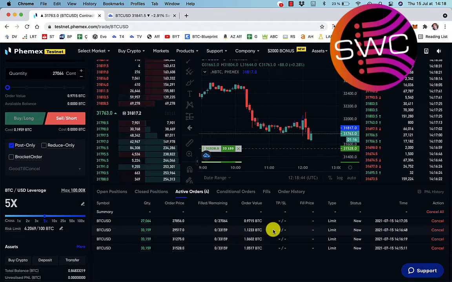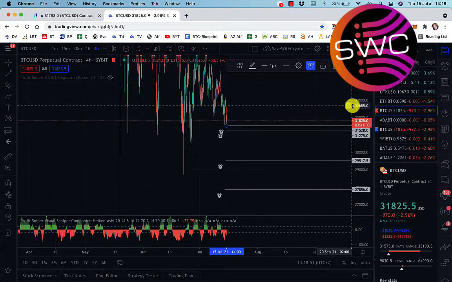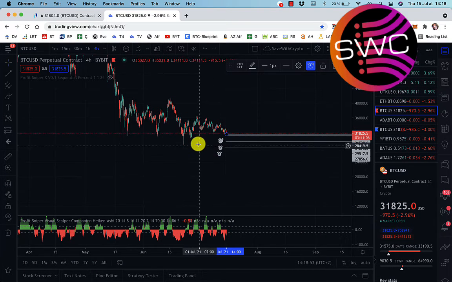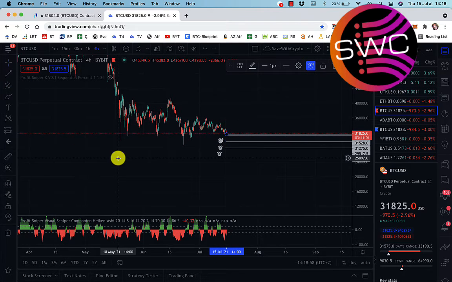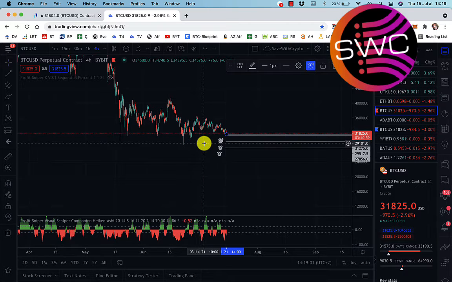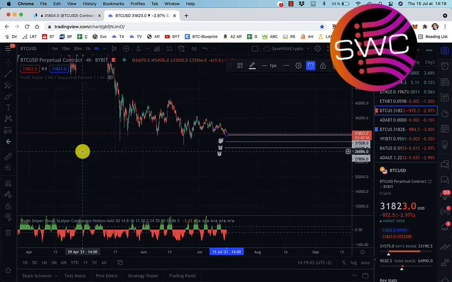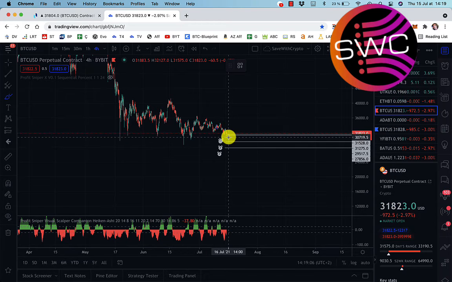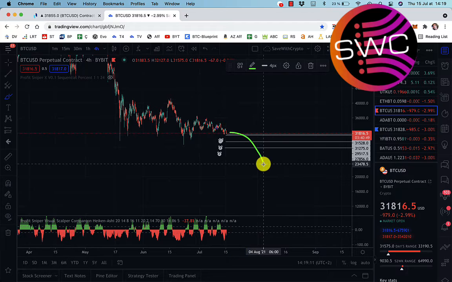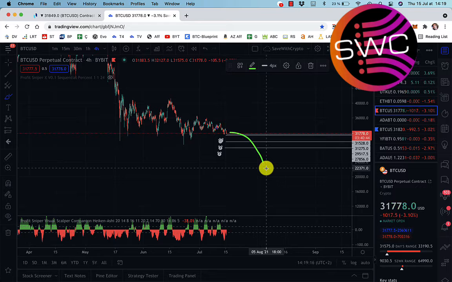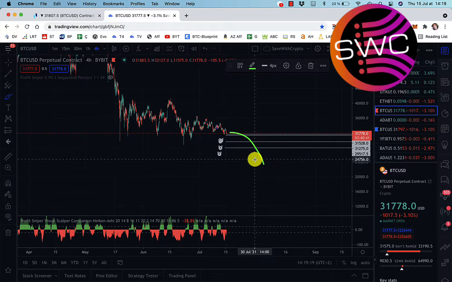Now you can prevent that happening with a stop loss. So if you've made a decision, like say for example, let's go back to TradingView, you're pretty sure that the price isn't going to come down to here, then you could set a stop loss so that basically if the price starts heading southwards and everything goes wrong, then you can sell your position. You will sell it at a loss. You obviously will lose money that way.